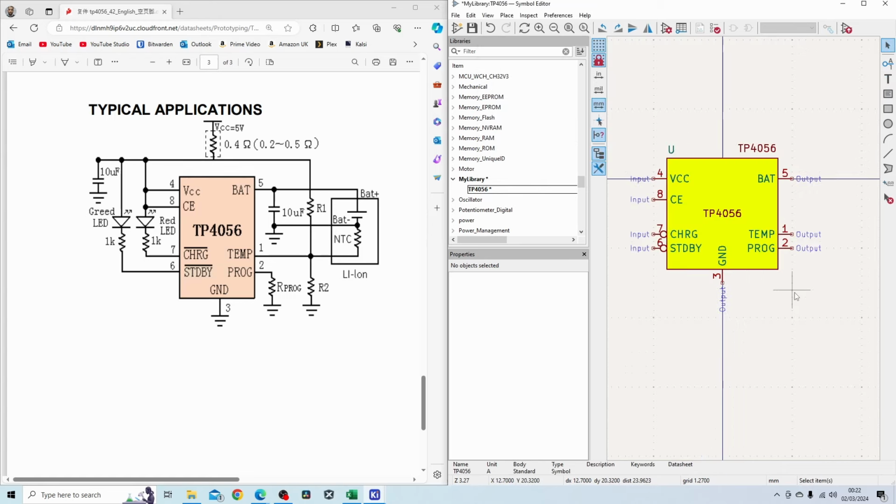TP4056. I've used the text box, which gives me the ability to put down the text in the middle. It's just a bit easier to read. So just to double check this, we've got VCC on pin 4, chip enable on 8, the charge is pin 7, the standby is on 6, ground is on 3, and program is on 2, and the temp on 1. Finally, the battery pin is on pin number 5.